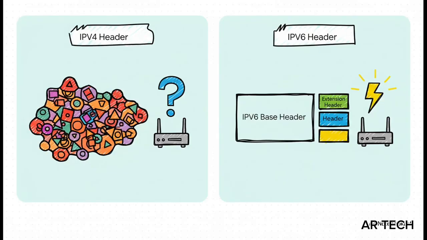And this comparison makes the difference crystal clear. Over on the left, IPv4 could have a header of different sizes, which meant routers had to waste time figuring out where the header ended and the data began. But on the right, IPv6 is so elegant, the base header is always 40 bytes. If you need extra instructions, they're just neatly attached in what are called extension headers. It's like having a standard shipping label and then attaching separate customs forms only when you absolutely need them.